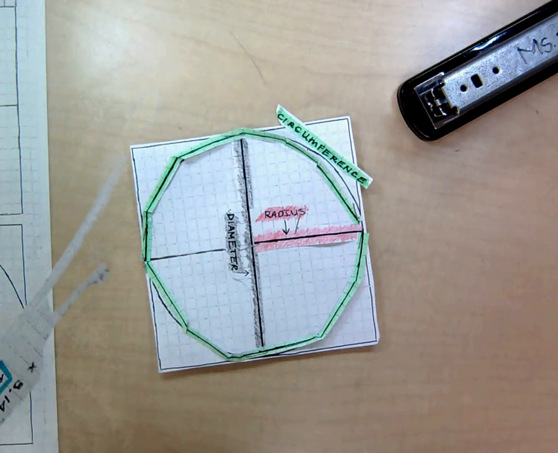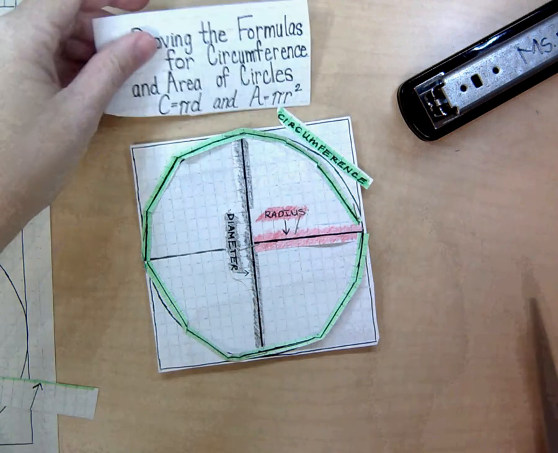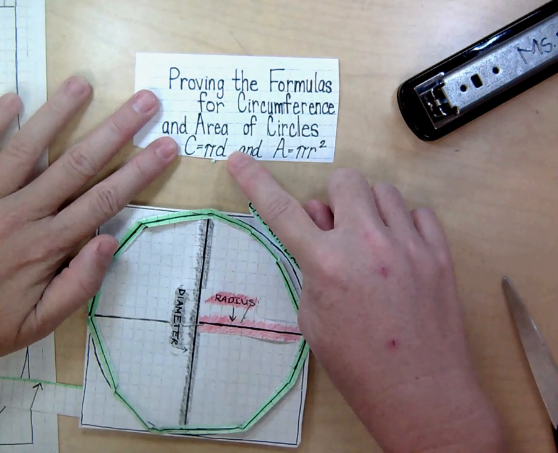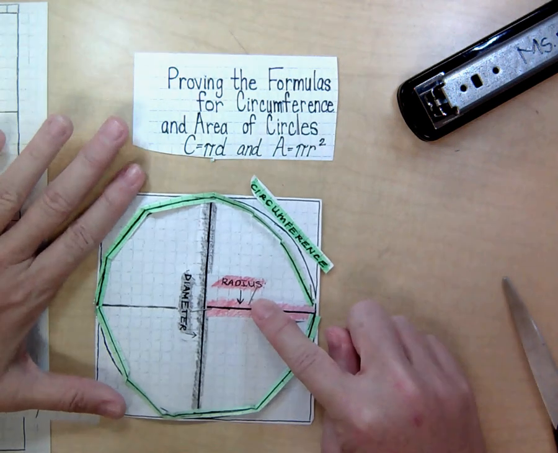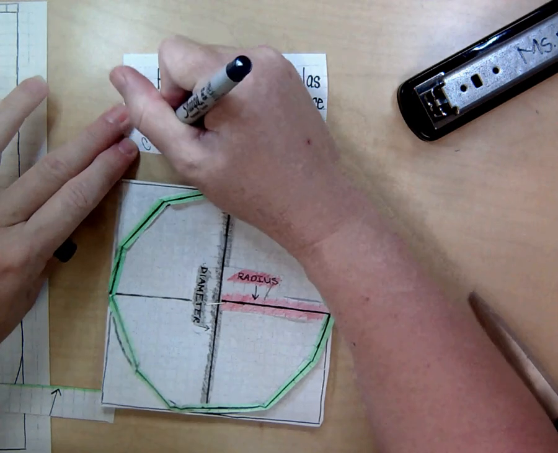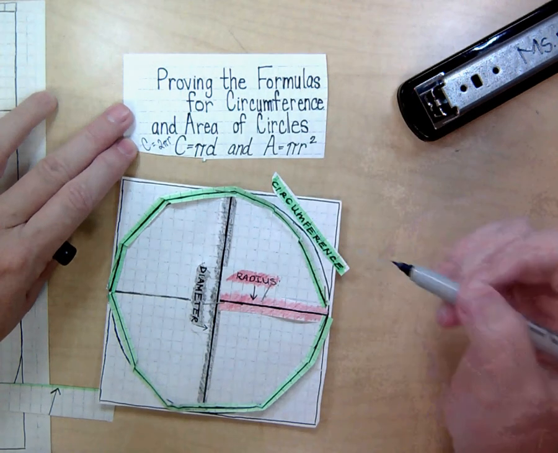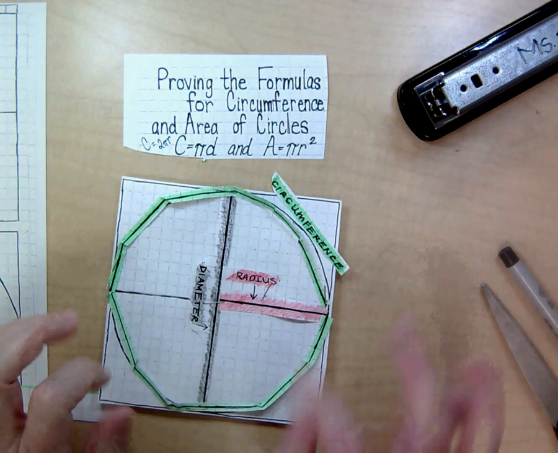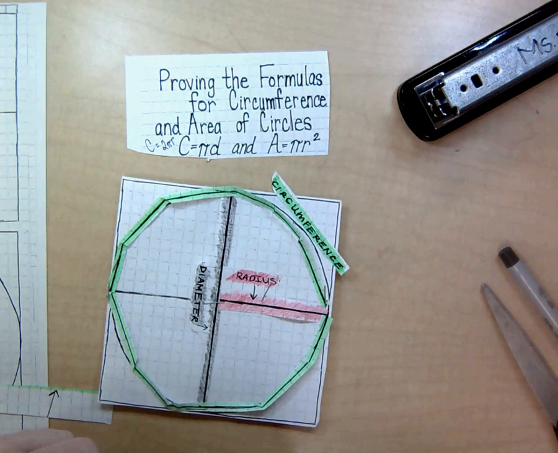The only other thing that we're going to use from this page is this. And this is the proof of the circumference formula, which is circumference is equal to pi times the diameter. It's also equal to pi times 2 times the radius. Okay, so you could add that to your title of the page. Circumference is equal to 2 pi r, which is what the diameter is, 2 times the radius. Okay, so if you're given any one of these, the diameter or the radius or the circumference, you can figure out what any other one of those is by plugging it into those formulas and rearranging it as needed.